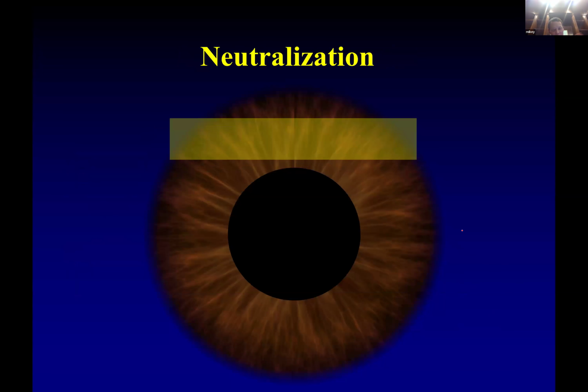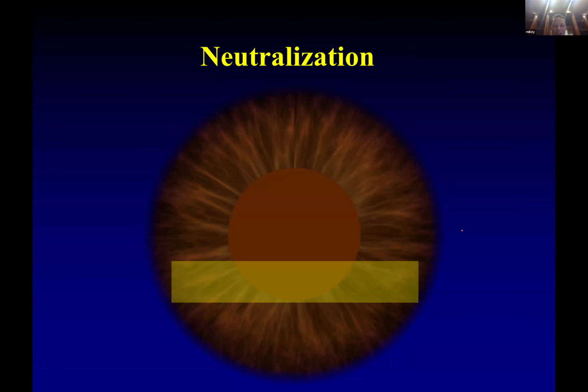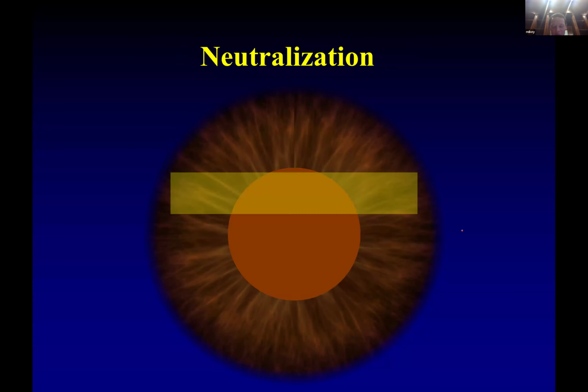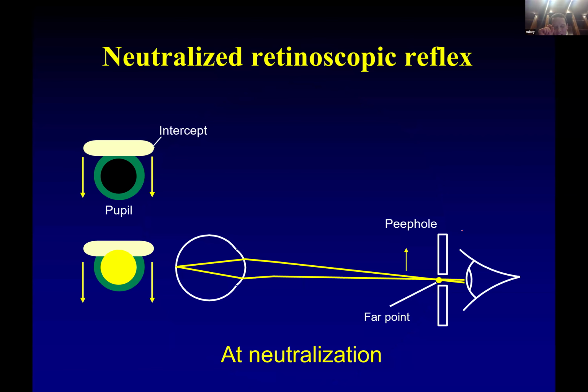And then if you are exactly perfect, you have them in great focus, you get this perfect kind of uniform lighting up of the pupil called neutralization, which never ever looks this good. But this is your endpoint, and it means that the person is now focused right at your pupil, right at your retinoscope. And then if you want to give them glasses, you don't want them focused right where you are, right? You want them focused at infinity. You subtract your working distance from the lenses that you get. So that was just to show the concept.